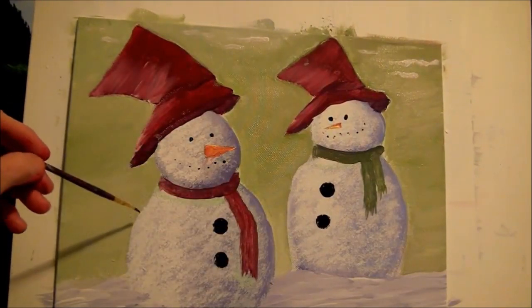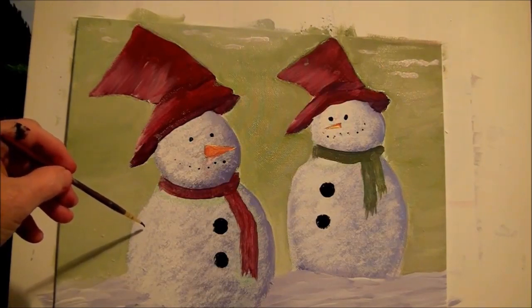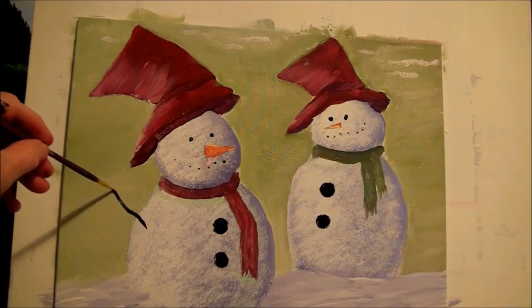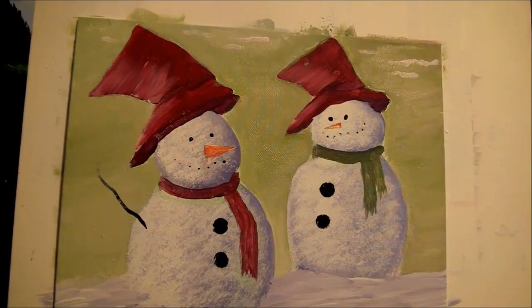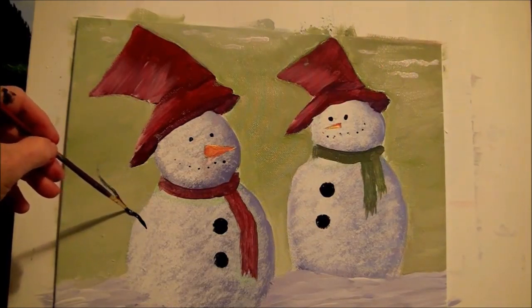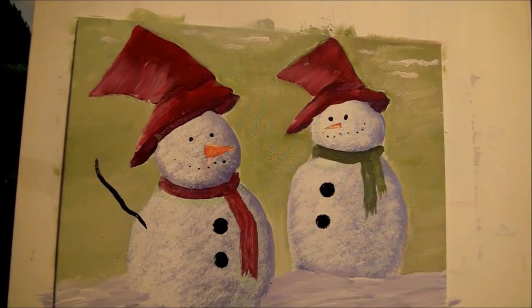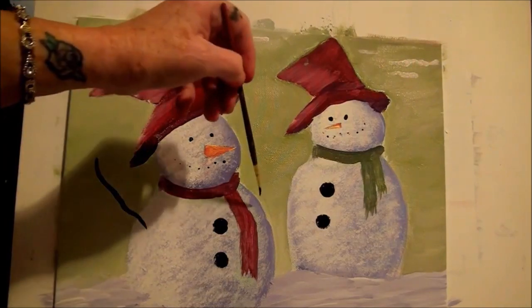All right, so now we're going to pick a spot for the arms. There is, let's see. This could, there we go. Good. Need more paint. Just put it on there. Touch and pull. Push it. If your brush is really skinny, just push it in hard. Do another one on the other side.